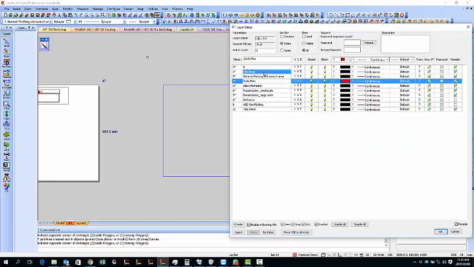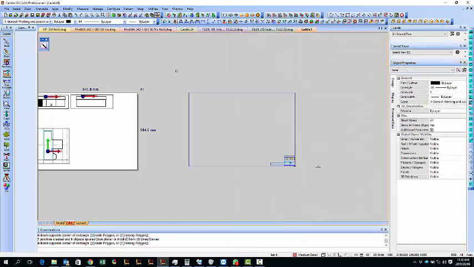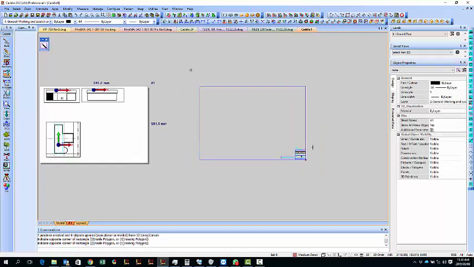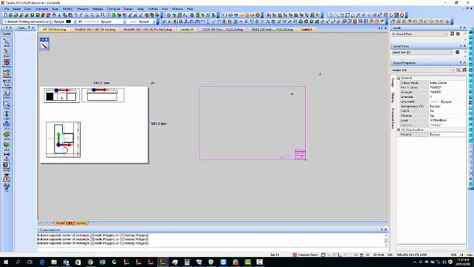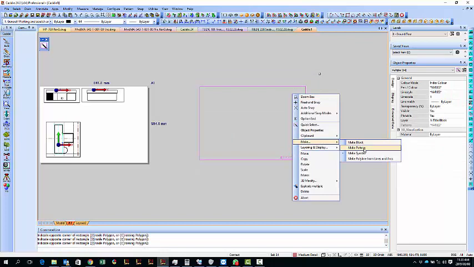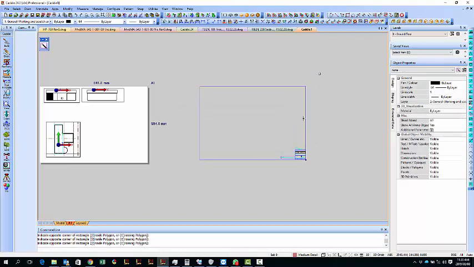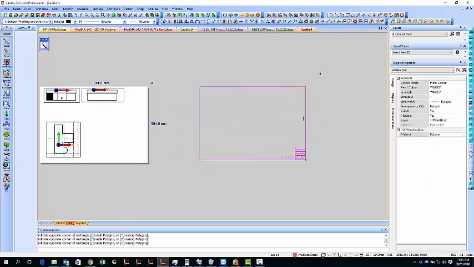Instead of changing the name, I just re-index the number. Click OK. Select it all, change it to title block. You can also make this a pattern. Remove from other patterns, yes. So now I can just double click on it and everything selects. Okay, now I can move it.